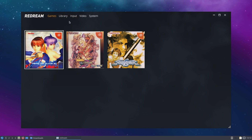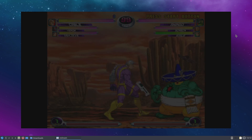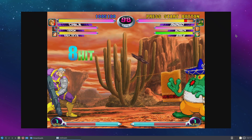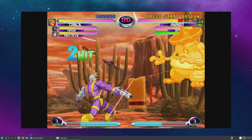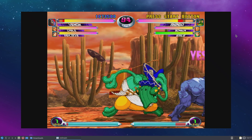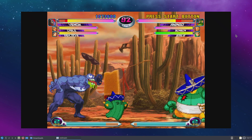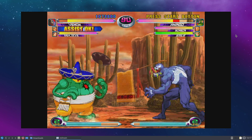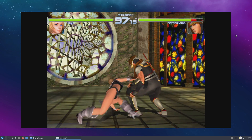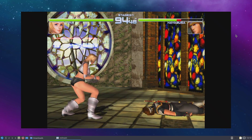We're going to look at Dreamcast emulation performance using ReDream. With the 2D games it works great — we got full speed emulation with the Dreamcast 2D games. This is Marvel versus Capcom 2. But when we move over to the 3D based games it's a bit slow. I've personally had really good luck with ReDream on lower end systems and that's one of the reasons I chose it here instead of using Reicast. We could always go back and use Reicast and I'll be showing that off in another video, but I'm really not sure if Reicast is going to perform any better with these 3D based Dreamcast games.